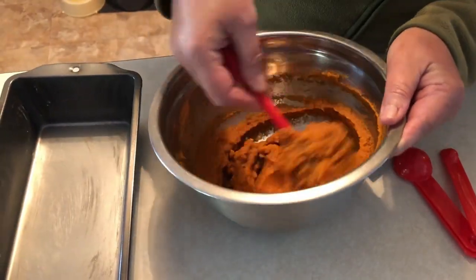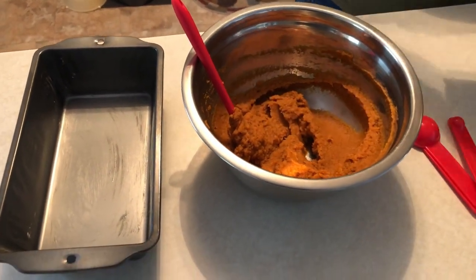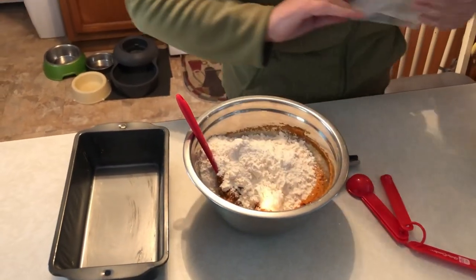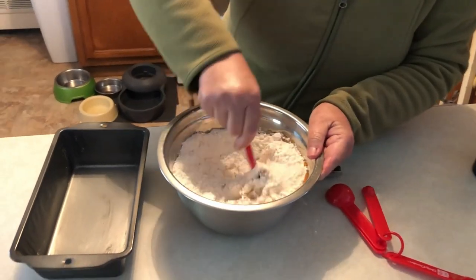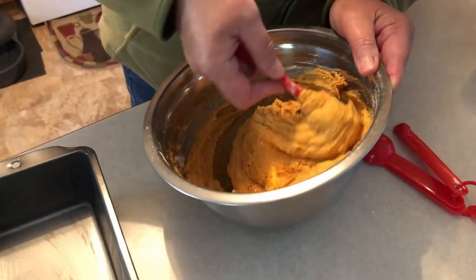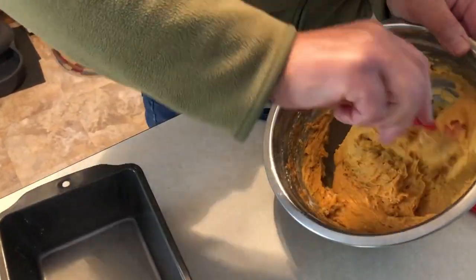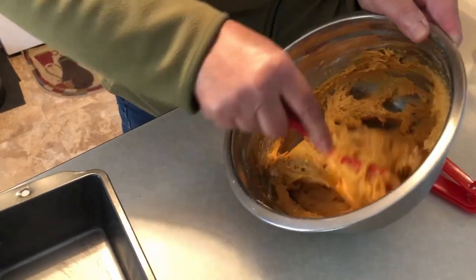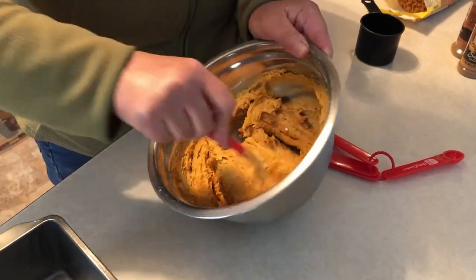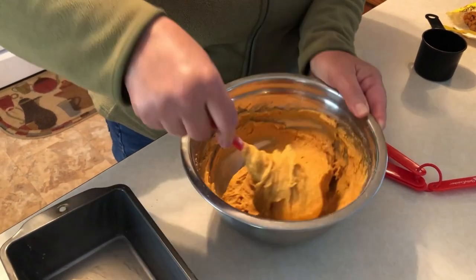Smells good. Okay, and we have the yellow cake mix. Just dump that right in. Sure does smell good. I can smell the pumpkin spice.